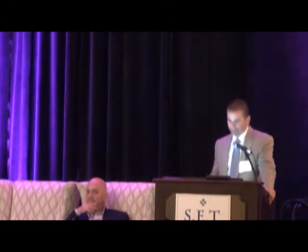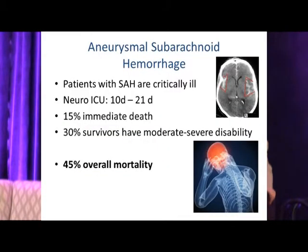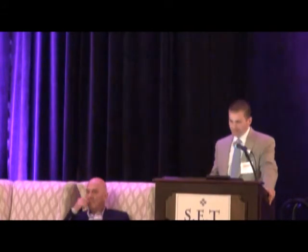Posterior circulation poses a higher risk for both rupture and death, as well as morphology — spherical versus aneurysms with pseudo-blisters on top. We treat aneurysms to prevent subarachnoid hemorrhage, which carries very high mortality and morbidity. Fifteen percent of people will drop dead and never make it to the hospital; of those who do arrive, a little over 30% will not survive.